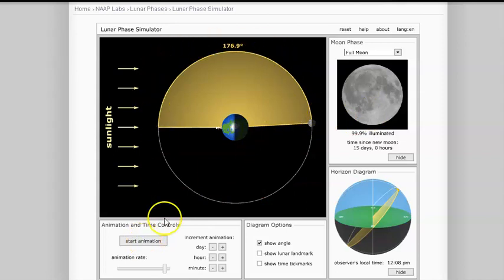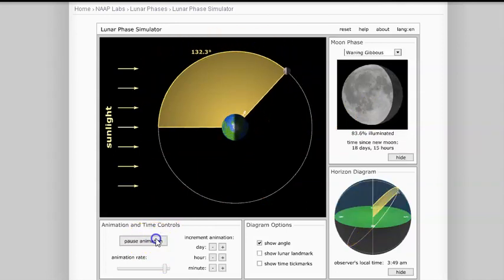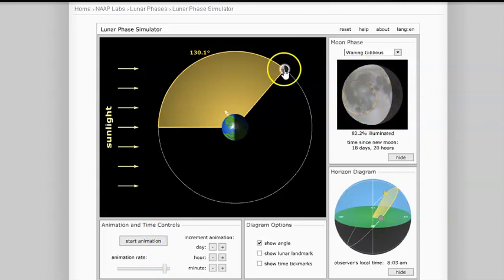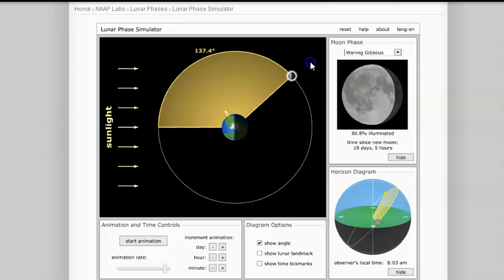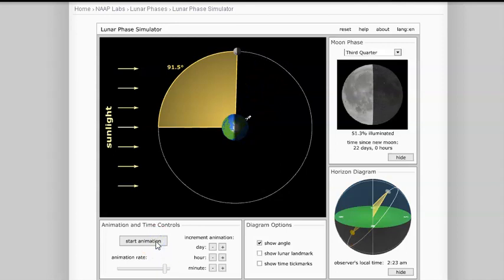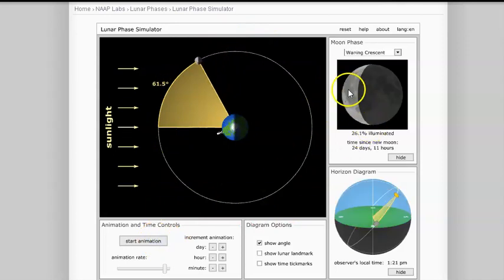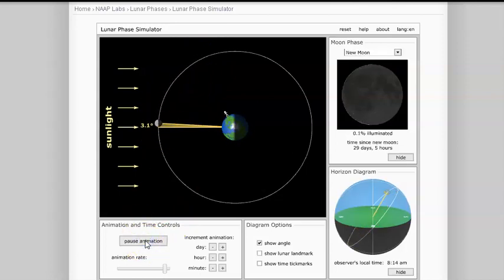And now the angle starts to close up and we're waning. Waning gibbous. See, look over here. Anything waning is going to be lit on the left-hand side. Anything waxing is going to be lit on the right-hand side. So waning. Last quarter or third quarter, remember, because we're three quarters of the way through the cycle, and now we're less than 50% illuminated. See, only 26%. And this is a crescent, and it's getting less and less each night, so it's a waning crescent.